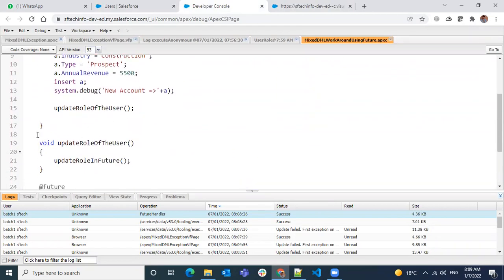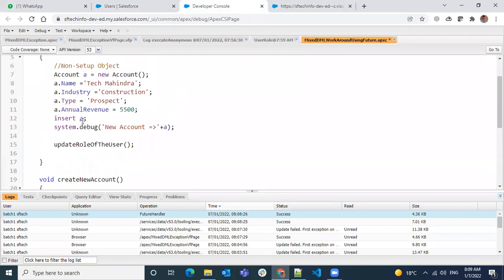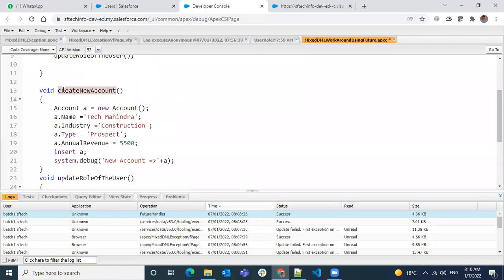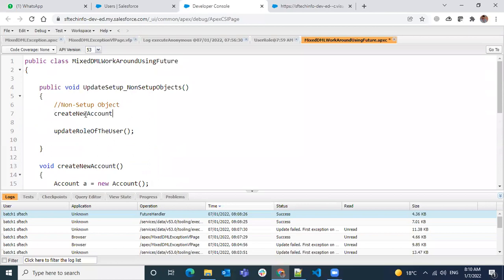So I will create one more method, saying create a new account. Everything over here, I'll move to this method. Call this one here.